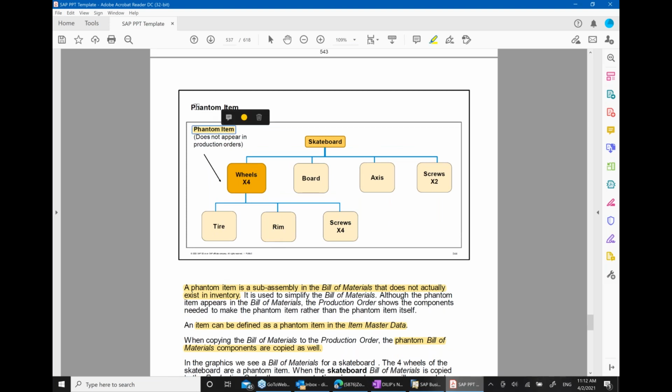Make a note of that term, phantom item. So what is a phantom item?